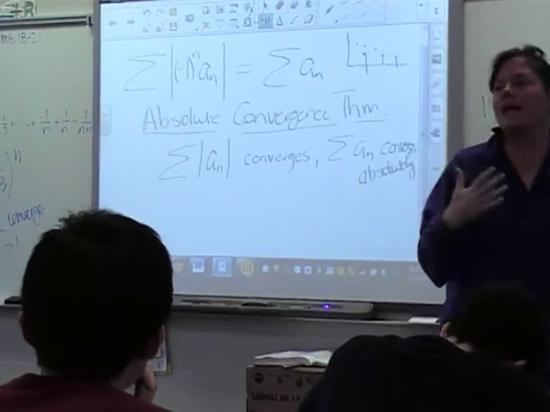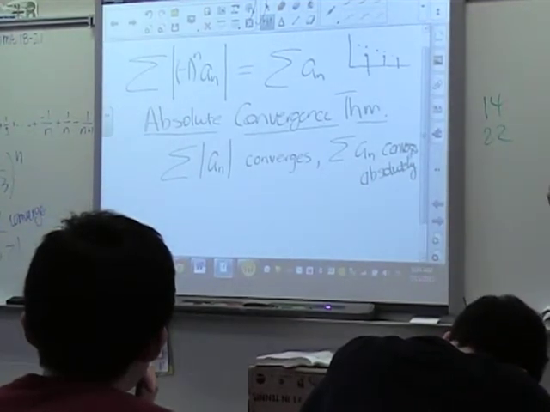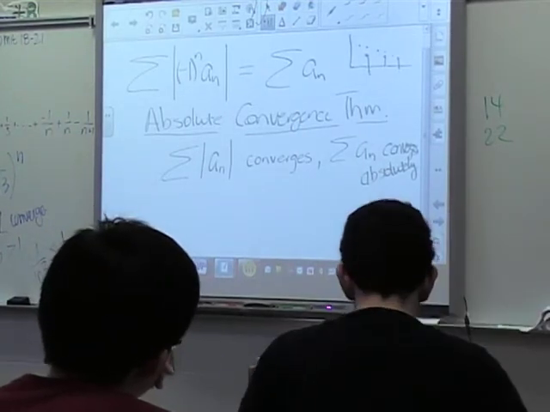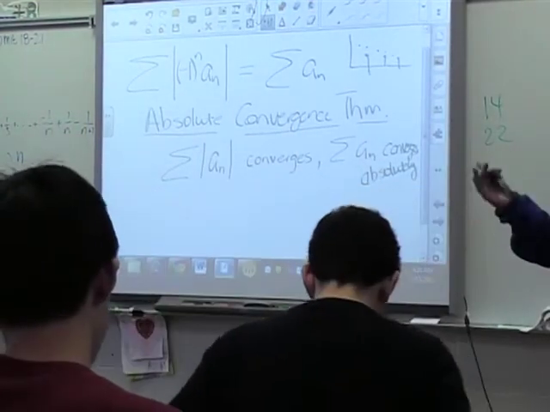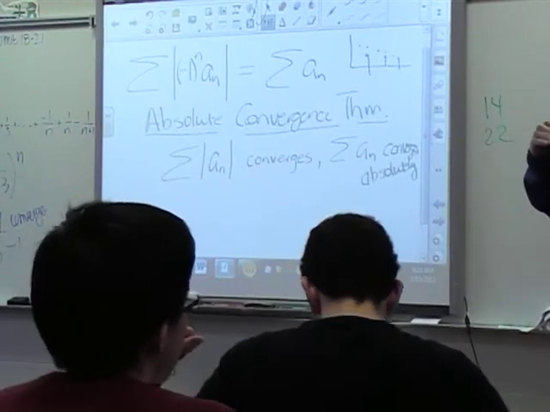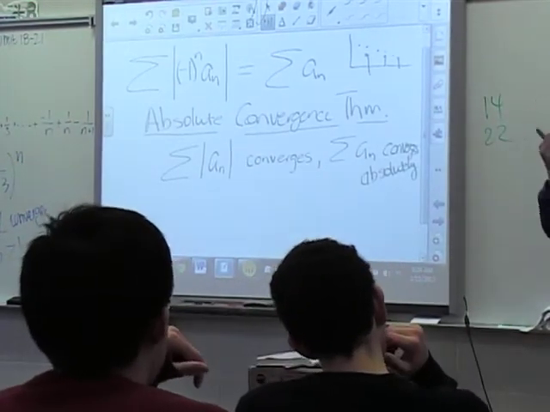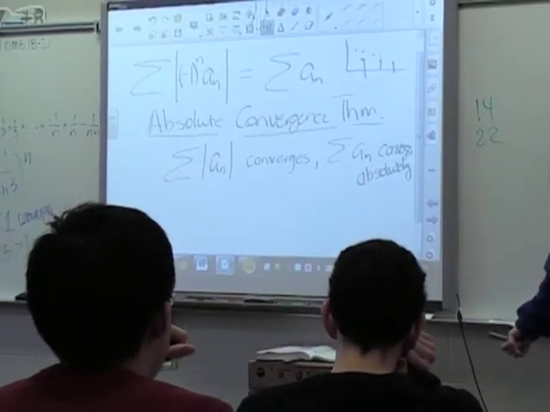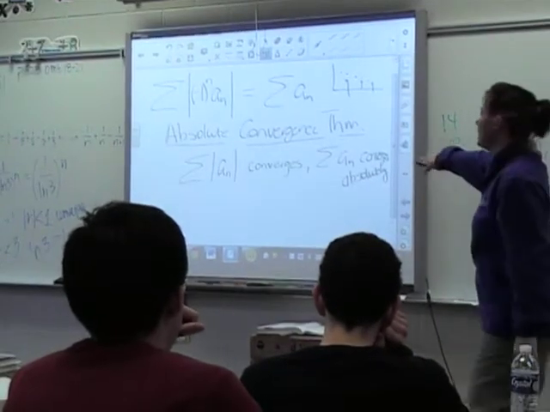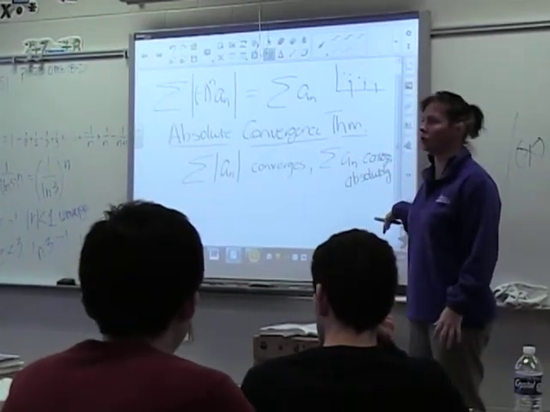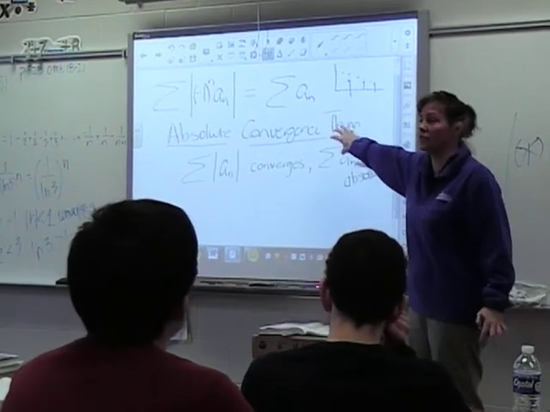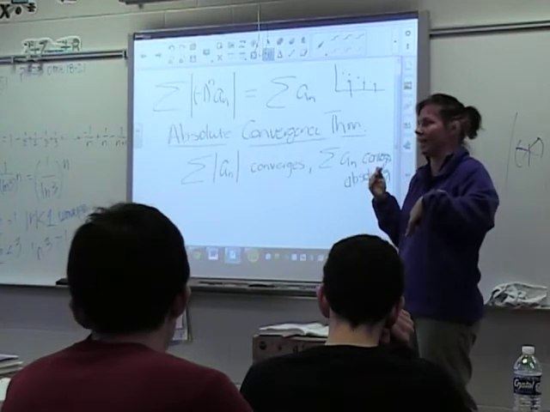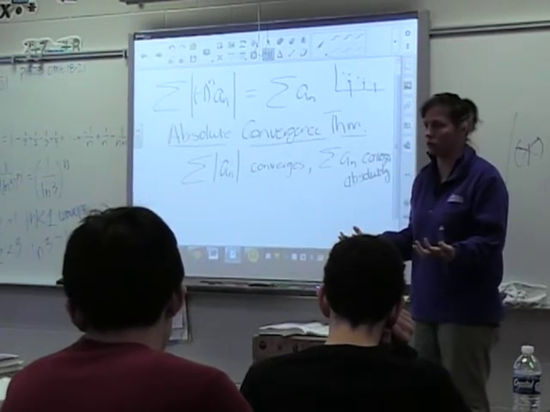This is kind of like when we say a limit equals infinity. Alright, if a limit equals infinity, what do we know about that limit? Does it exist or does it not exist? It does not exist, but we're being more precise. We're saying that if a limit equals infinity, it doesn't exist because it goes up to some impossibly large number. Correct? When I say that a series converges absolutely, I'm just saying this series converges, but not only does it converge, I know that if I take away that negative, it is also going to converge.